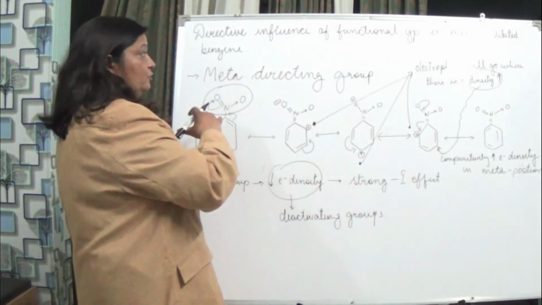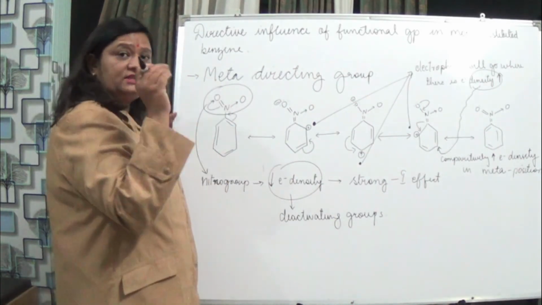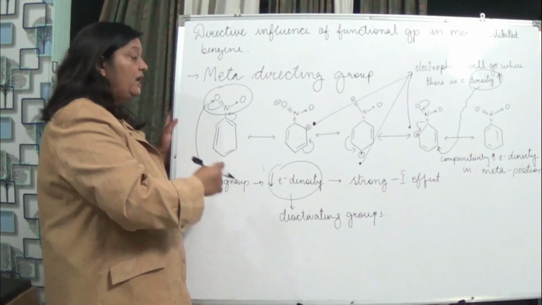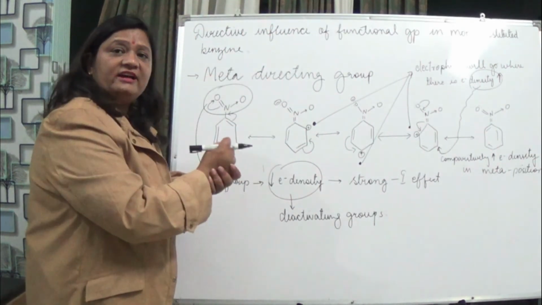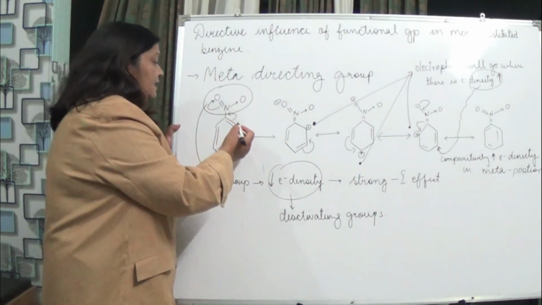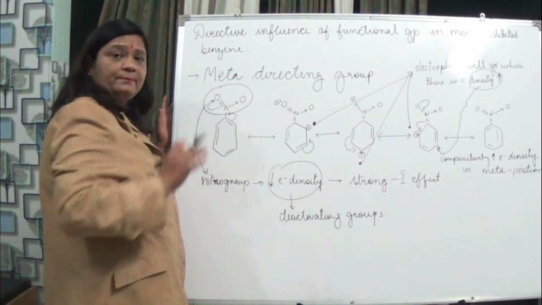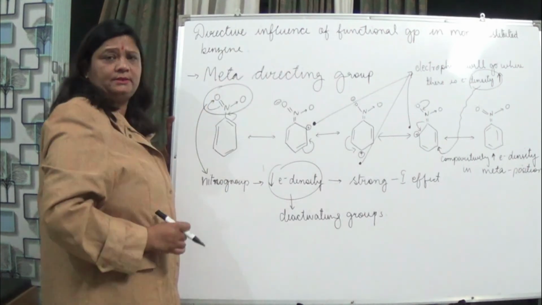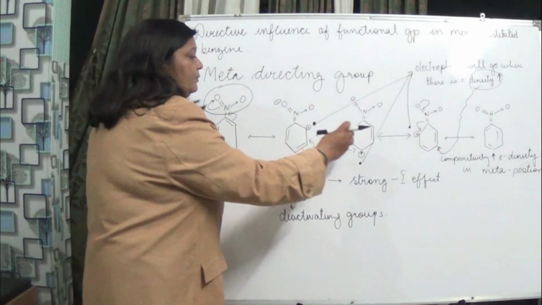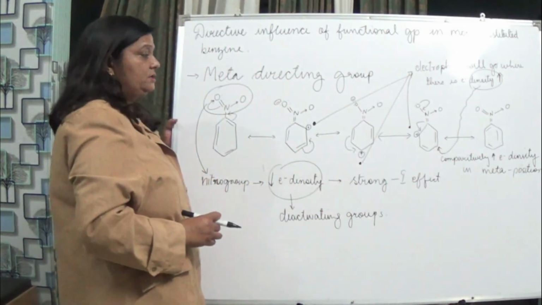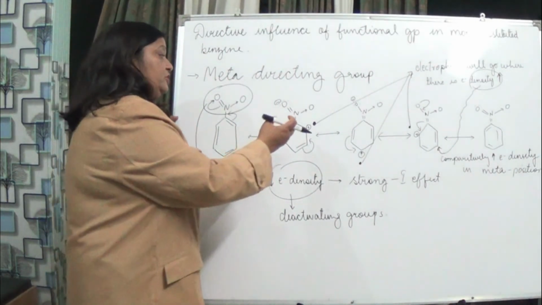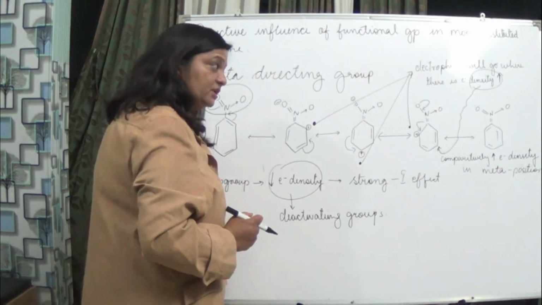So comparative to the ortho para position, where we have seen that yes, electron density is increased at ortho position and the para position, as the result the attacking electrophile gets attached to the ortho or the para position. But here we are seeing that it is positively charged. Okay, this ortho and para position is positively charged. Naturally, the electrophile will not have the affinity to get attached to this position, isn't it?